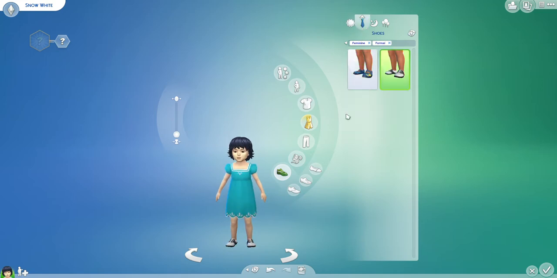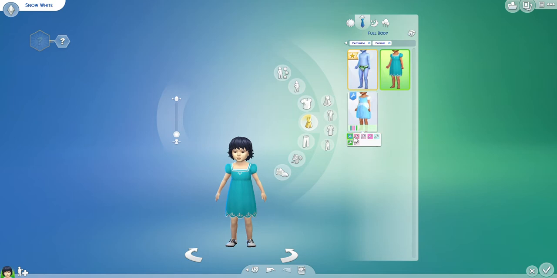Like formal wear. I think I'll pop her in one of those 15 dresses. I'll find one that looks great. Let's do this light blue one. I think the light blue one would look good. But again, let me look at the darker one. I think actually the darker blue one looks more like the bottom of her dress that I've seen.